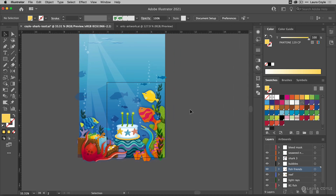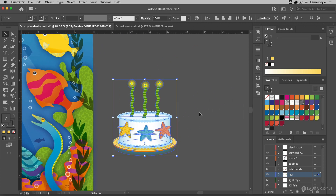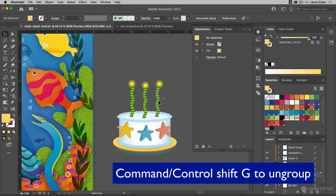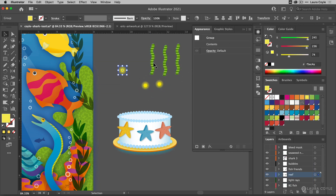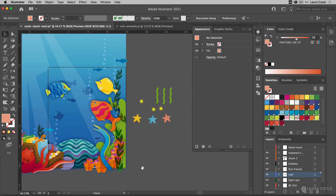We've gotten rid of a lot of the birthday effect, but there's this birthday cake I need to take care of. I'm going to nudge this aside because I want to do a little bit more with it. Let me check if there's a group appearance applied — going to the appearance panel — and this group actually doesn't have any special effect applied to it. That means I can go ahead and ungroup it because I've got some pieces and parts I want to have separate. I'm not worried about losing anything there. I definitely don't want the cake but I might want some of these little starfish, so let me get rid of that plate and now I have a few more elements I can use.